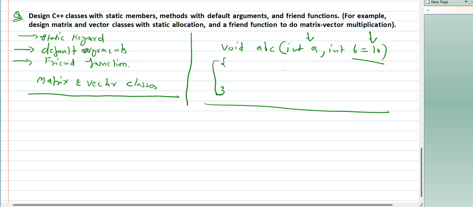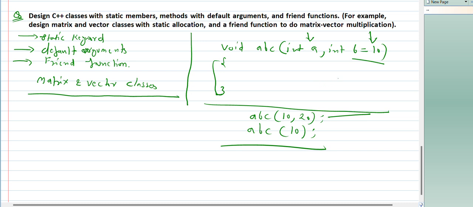If we do not supply, suppose I call this function like this, abc(10, 20), and I also call it like this, abc(10). In the first case, this 20 will override this value 10, and in the second case, when we are not supplying the second argument, the default argument will take the value of b.